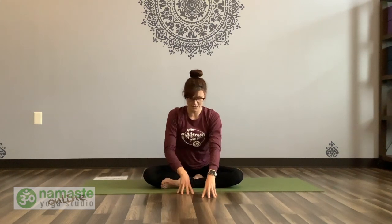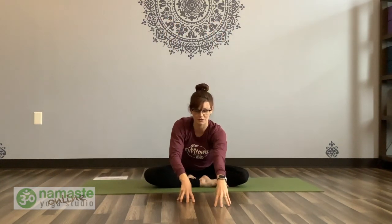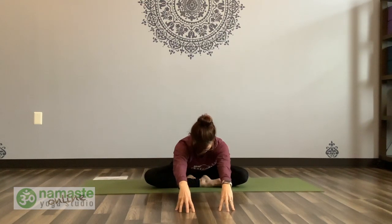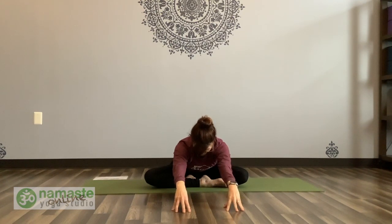Inhale, start to walk the hands up. And I always like to switch the cross of my legs and feel it in both sides of your hips. So just settle yourself back down. Inhale, lift the arms up nice and tall. Exhale, reach forward. Start to crawl those hands forward once more. Take your gaze down, keep that alignment, let that tailbone press into the mat. Lift through the torso.